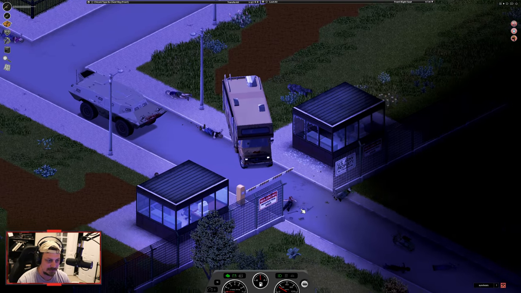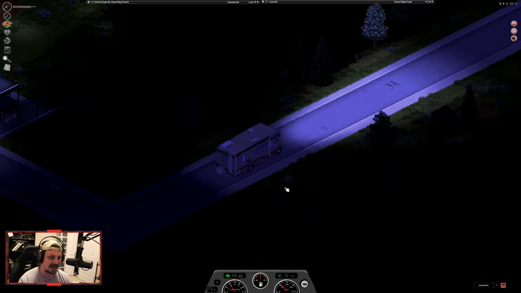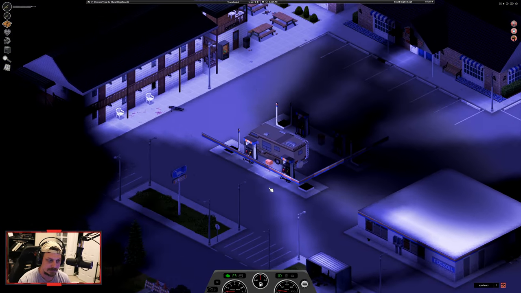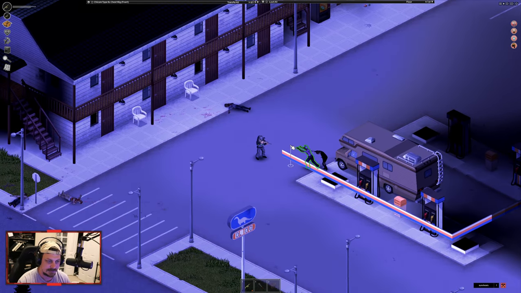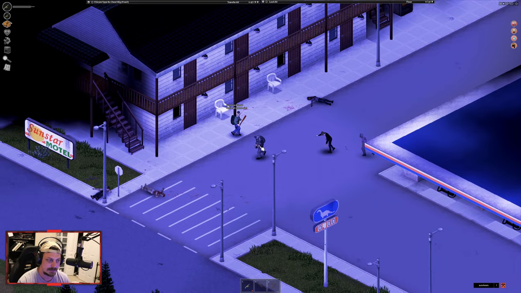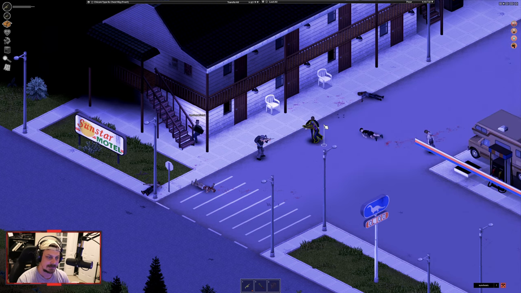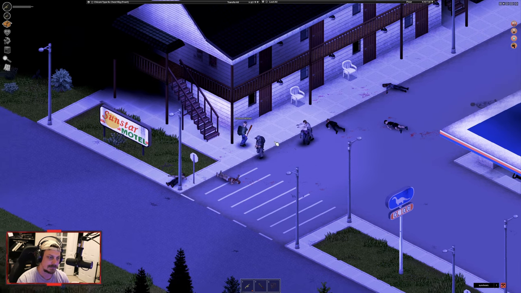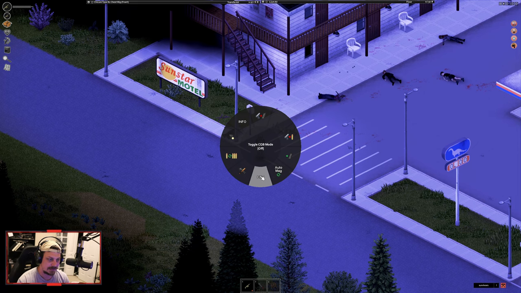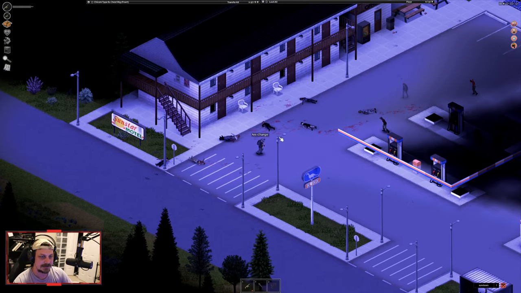First things first, we need fuel. We need spare parts for the vehicle. So we're gonna hit this gas station up here and get what we can. Shut up. Oh shit, I shot him by mistake. Toggle weapon light on. No charge. Okay, interesting. Whoa, look at them all.